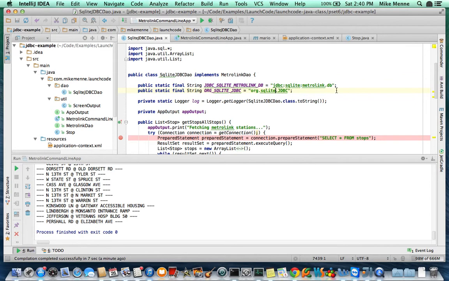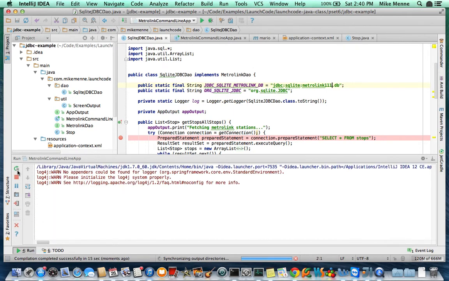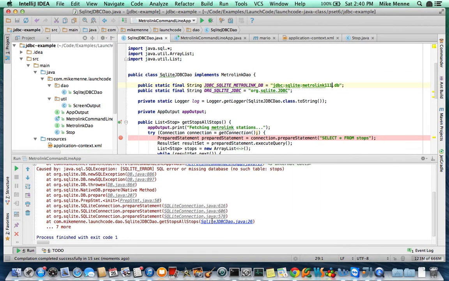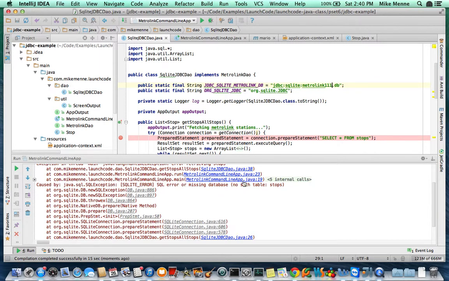So this is something we want to be careful of, because if we don't have our database in the correct place, or if we have our database named incorrectly, we can run the application and it's going to give us a bit of a deceiving error message, and that's because it's going to say, hey, I found a database for you to use, it's just that none of your tables are in that database. And I'll let it run through here just so you can see. Okay, here we go. Yeah, we found the database, but there are just no tables named stop. And that's because it went ahead and created this one.